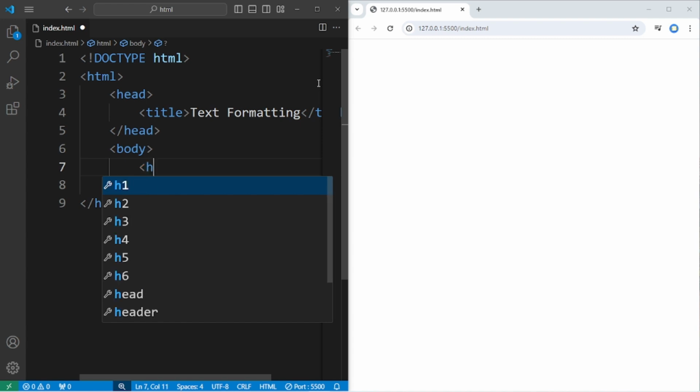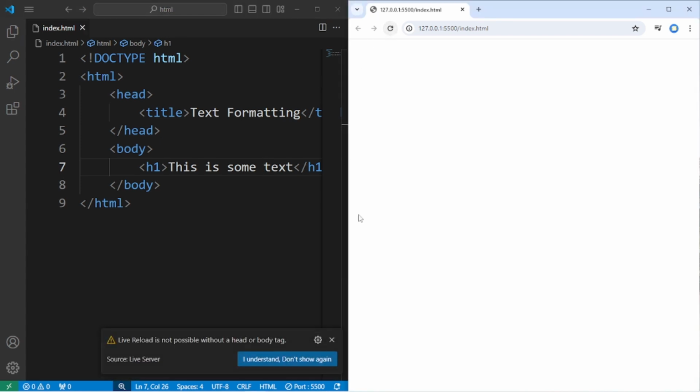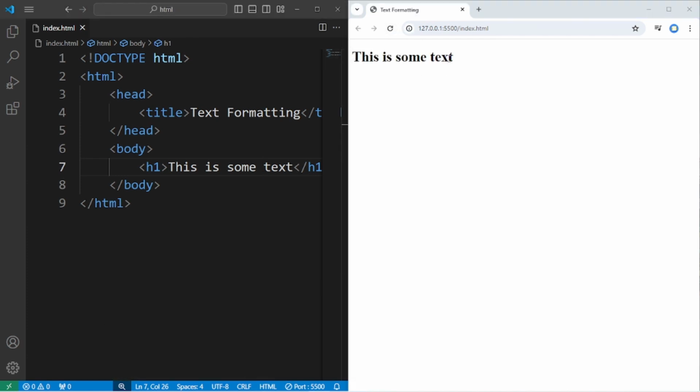So first I'm gonna have an h1 tag. I'm having an h1 tag to show you guys the difference, so it doesn't matter what tag you use, this thing will work. So first let's just say this text, and this is basically what we have right here. This is some text, and let's reload this right here. For some reason it's not appearing for us, so let's reload this again. And there we go, we got it right there. This is some text, and that's how this thing works.